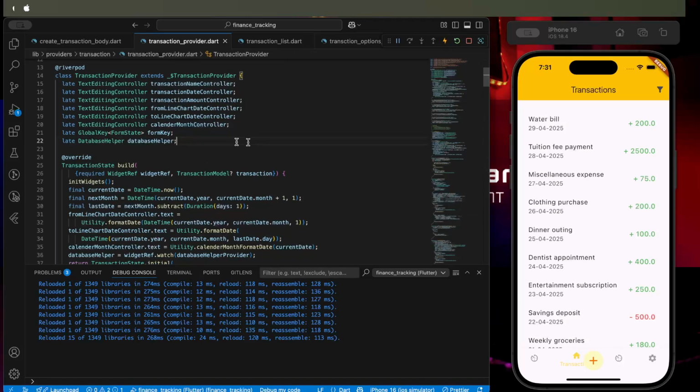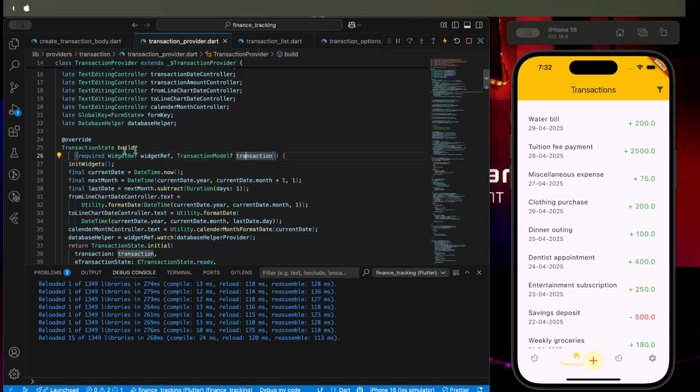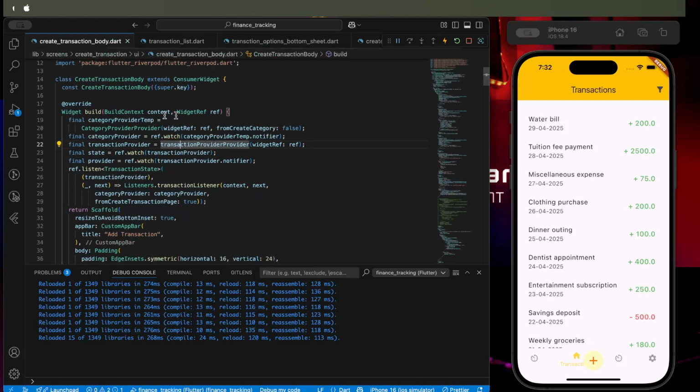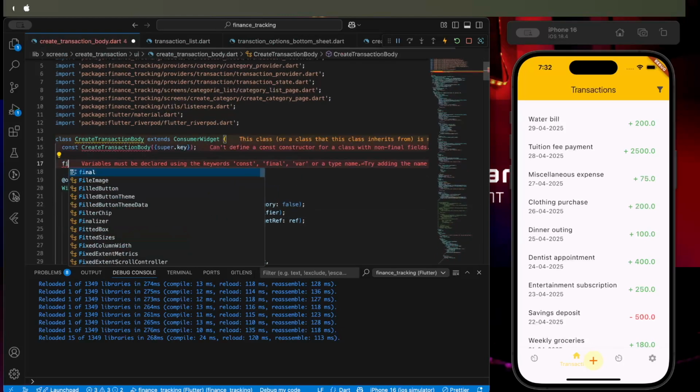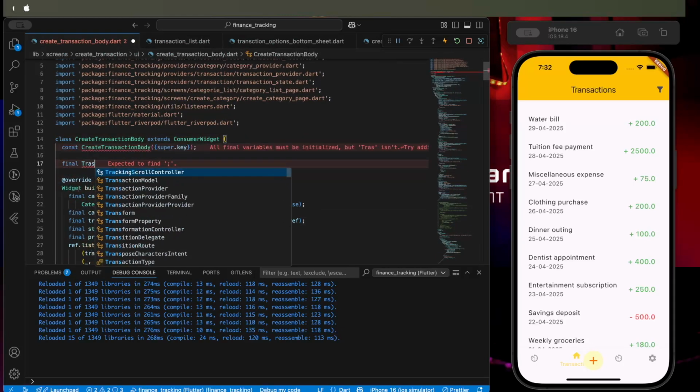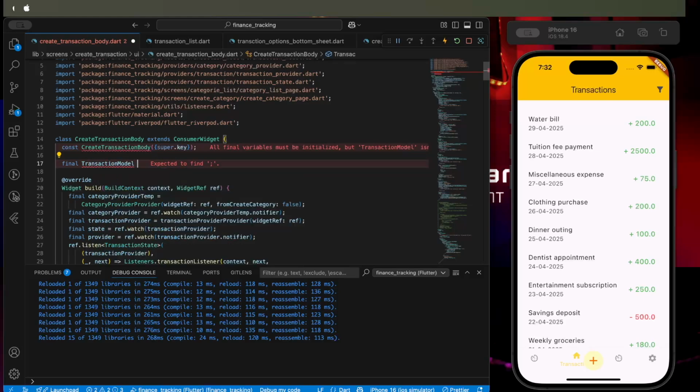Okay. So you mean to say we can pass it, right? Okay. So I have to create one transaction model. Copy.